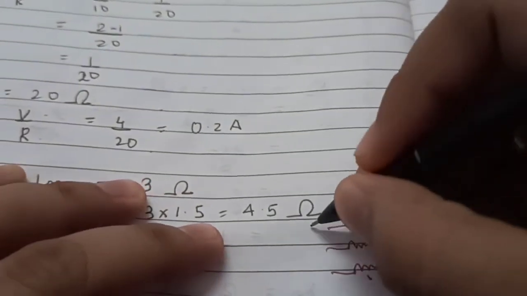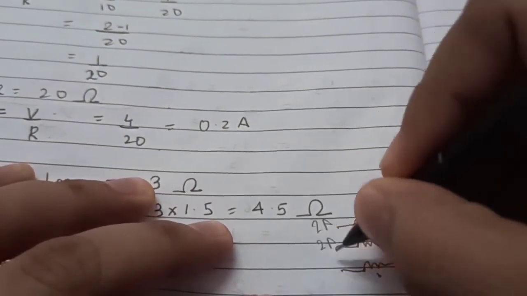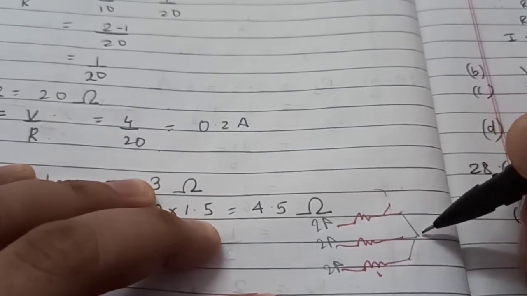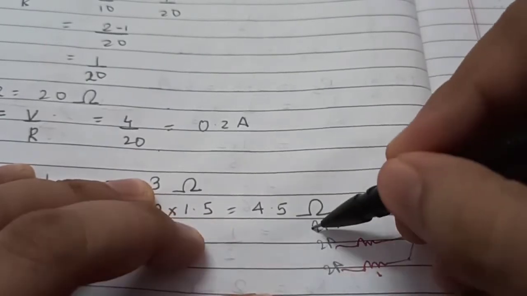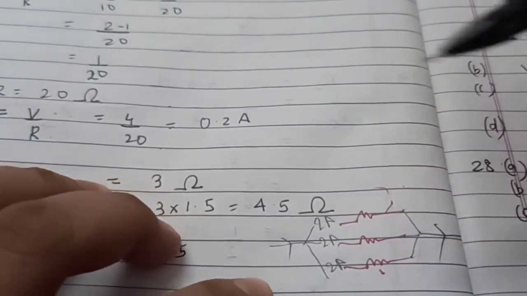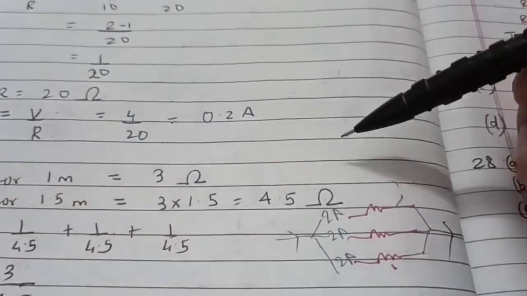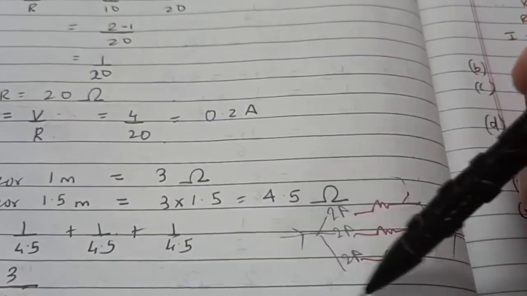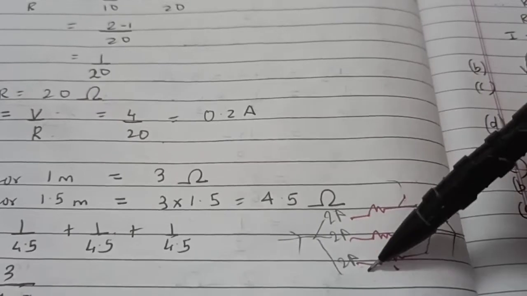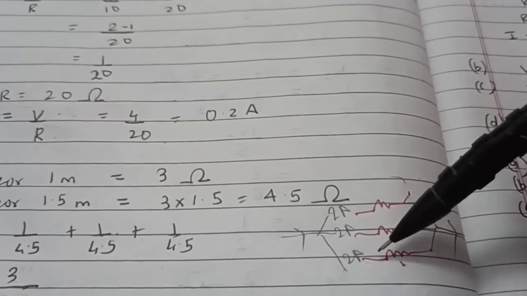This is interesting because they are saying 2 ampere current flows through each of them. Please understand, in parallel connection, the same current doesn't flow. The current gets split. And interestingly, in this sum, they are equal, which is not necessary in every sum. So can you tell me now, what is the total current flowing through the circuit? It is 2 plus 2 plus 2, 6 ampere. So that's the total current.